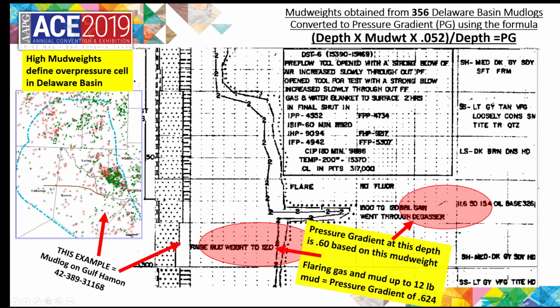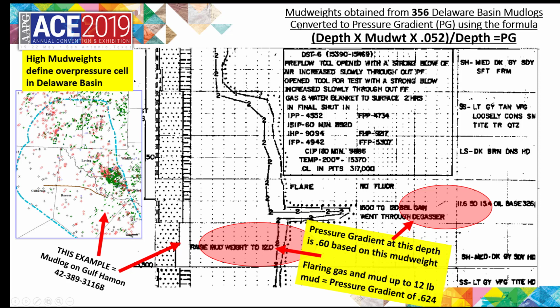So what I'm able to do after I go through all the wells that had those mud logs is look at this particular example, the Gulf Hayman well, which is right down here in Reeves County in the Tex Hayman field. Here's a perfect example right here. They're at 11.6, they get a little gas kick, they mud up to 12-pound mud and stop that. So this is a balanced well.